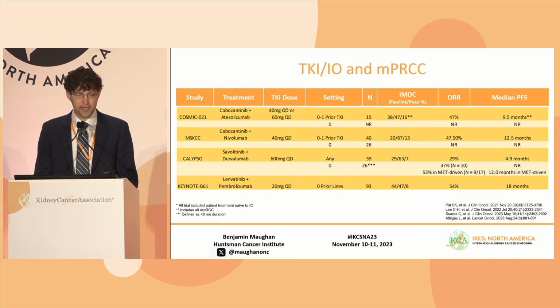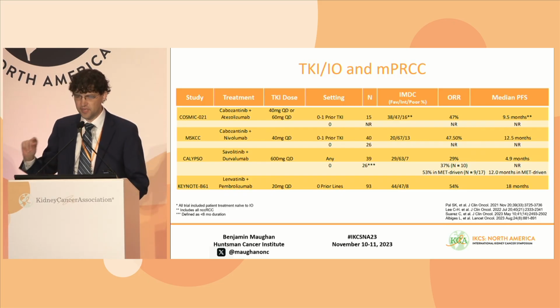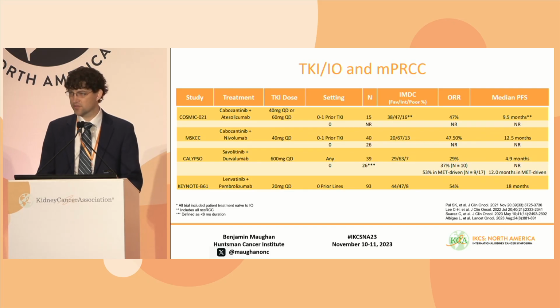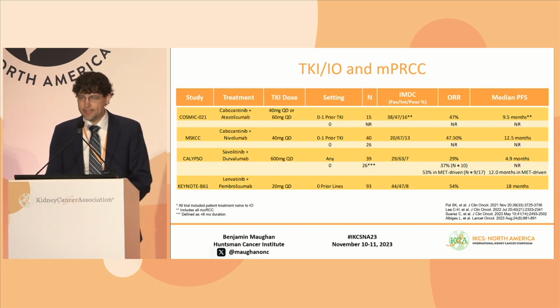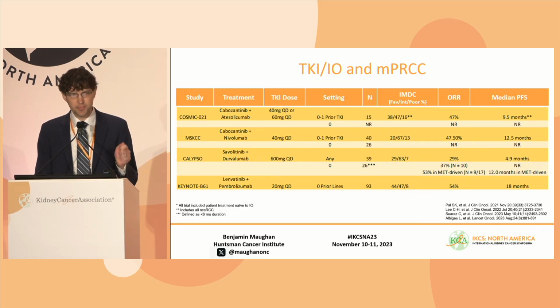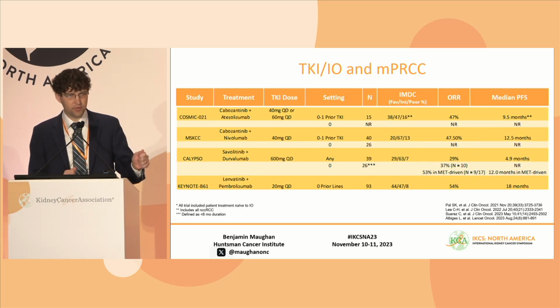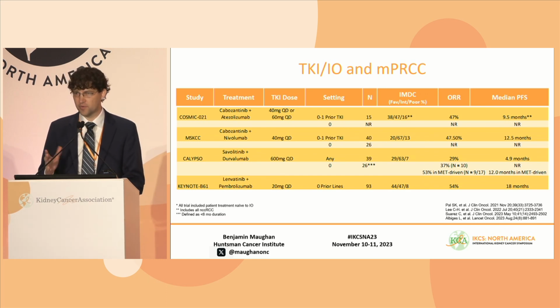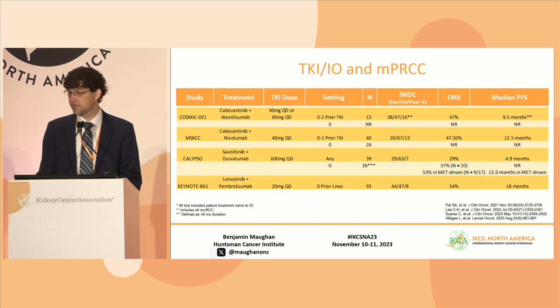So this was followed up by a couple of other specific trials. Joe Lee led the study of cabozantinib and nivolumab. This was similarly for 0 to 1 prior TKIs. And of note, the light yellow bar underneath, I'm just trying to highlight for those patients that are first-line therapy. We don't have a lot of data, so there's a lot of missing boxes here, but anyway, it also showed a very respectable objective response rate of 47%. And I didn't highlight it, but in the previous slide, I did, as sort of like a reference point, the objective response rate for cabozantinib in the SWOG 1500 trial was around 25%. So again, a very healthy response rate with a median PFS of 12 months.